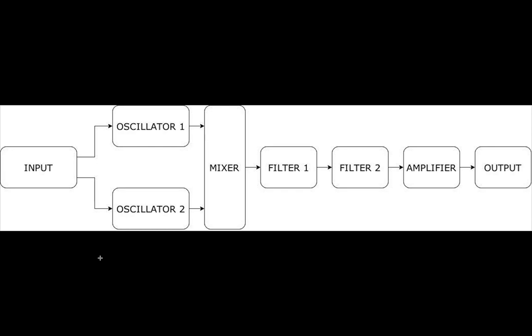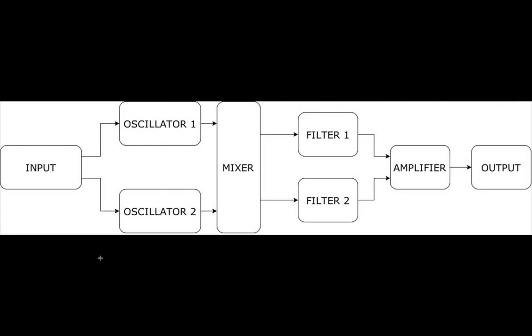In the third example here, we've got the same oscillator setup, but the filters are now set up in parallel. And what this means is instead of the signal coming from the oscillators through the mixer and being passed from one filter to another, the signals pass to both filters at the same time, and you can hear the changes happening at the same time. This is quite important because it completely alters the way that the filters work. Even if you're using two filters still, it sounds very different. But we'll look into that a bit more later on when we do some sound design examples. You can hear what the difference is between series and parallel.